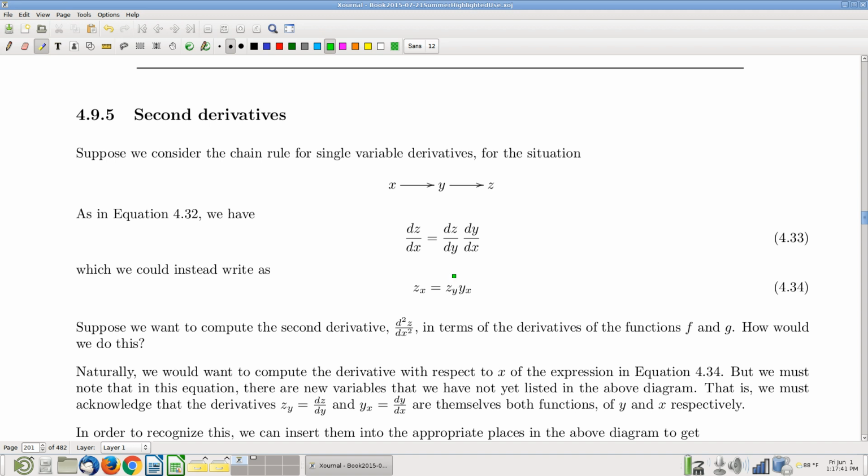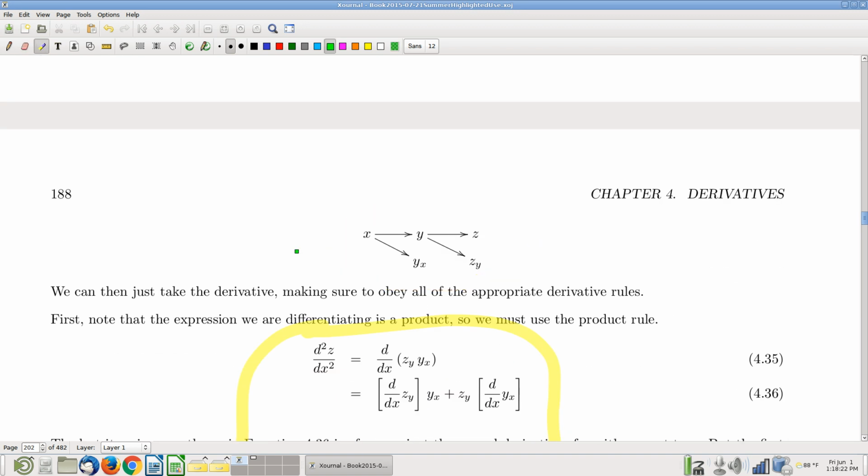Let's talk about this thing, z sub y. What is that thing? Is that a variable? Is it a function? What's it a function of? I'm just thinking this through. If you have z as a function of y, z is some expression that involves a bunch of y's. If you take an expression of y and take the derivative with respect to y, you get another expression in terms of y. So I propose that we should think of z sub y as being a function of y, because it is. And I'm going to append the diagram accordingly.